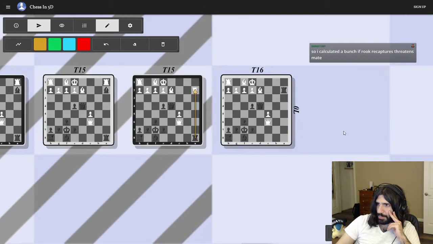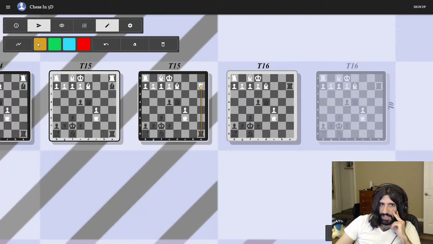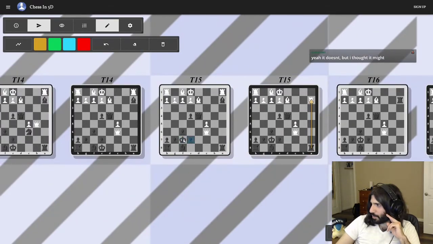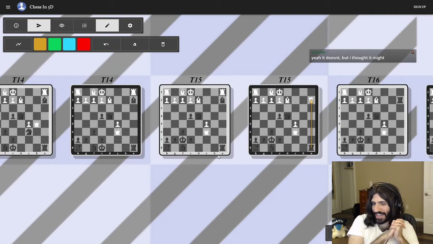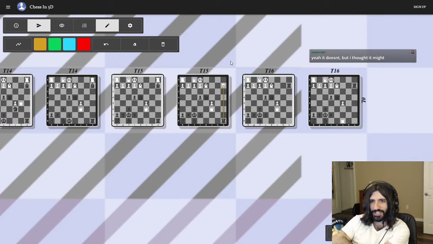After the rook recaptures, you don't have mate here now. This move threatens d8 and e8, but the king's already moved. Okay. Both players thought that it might, which is a bit of a nail biter. Here at the end, it's like, who's gonna get the mate first, me or you? And then obviously, okay, so this is how the game ends.